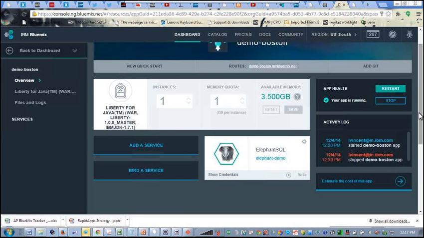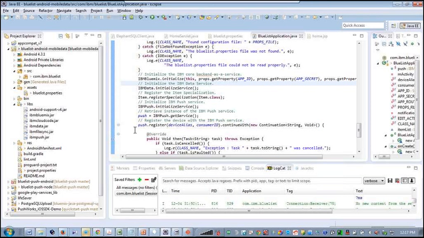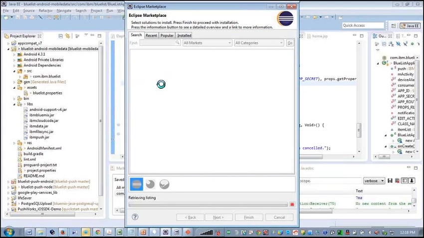And there's also another option which I didn't show you. Bluemix plugin is also available for your Eclipse. You can go to your Eclipse, go to your help menu, and then search for your Bluemix plugin. Once you've downloaded and installed this Bluemix plugin on your Eclipse, directly from your Eclipse you can start pushing your applications onto your Bluemix server. So one way of doing it is the command line, the second way is your boilerplate, and the third way of inserting your application code inside your Bluemix container is by using your Eclipse plugin.